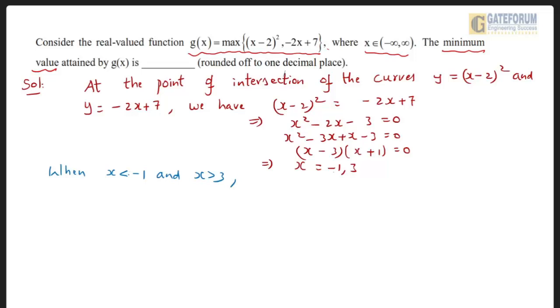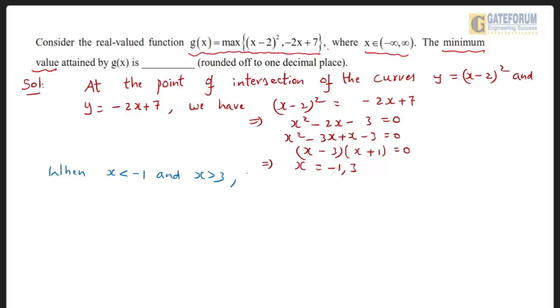Sorry for saying this. X less than minus 1 means we have to take any value less than minus 1. I took x equals 0, but 0 is greater than minus 1. Let us take x is equal to minus 2. Substitute here. Minus 2 minus 2 is minus 4. Minus 4 whole square is 16. Here put minus 2: minus 2 into minus 2 plus 4, plus 4 plus 7, 11. So 16 comma 11, which is maximum? 16. So the corresponding function (x minus 2) whole square is maximum when x less than minus 1.